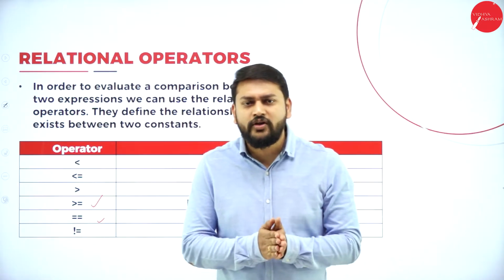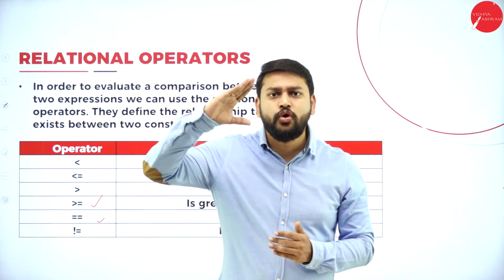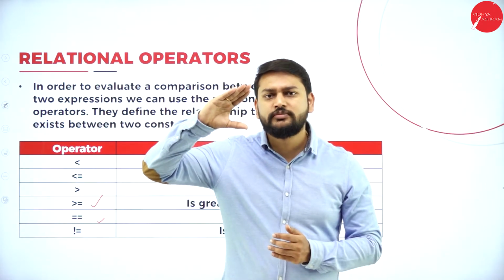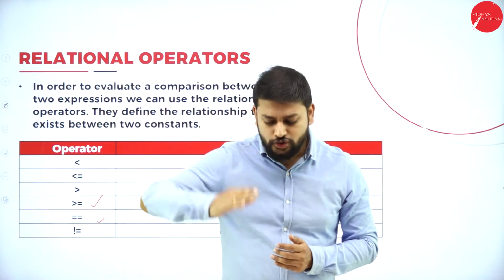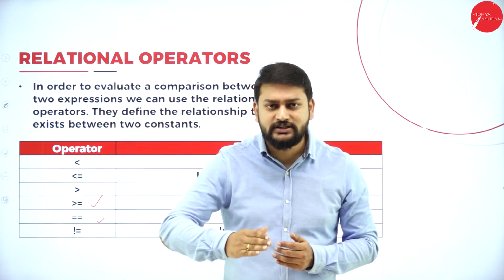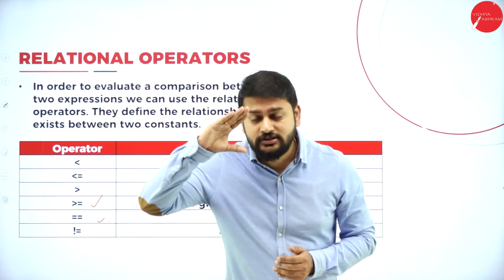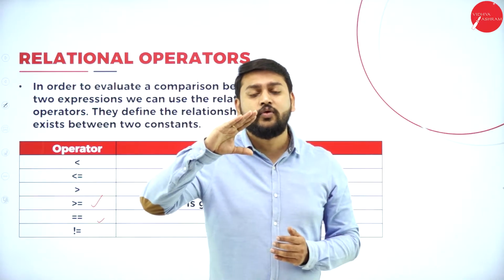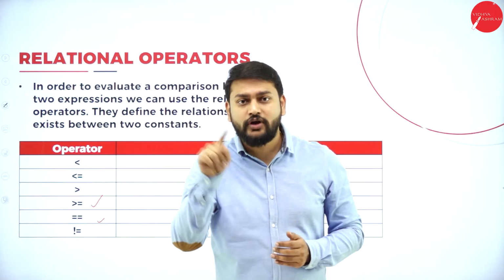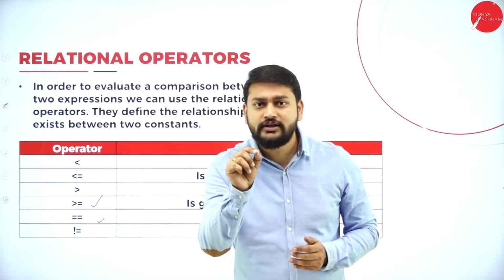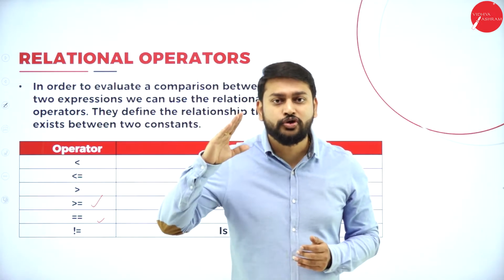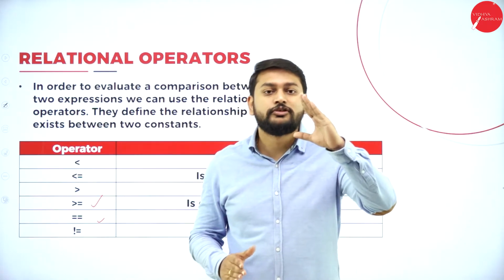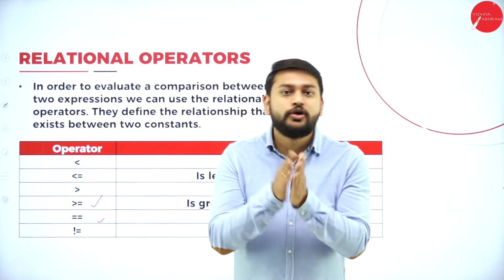Yes, sir. Whenever you have your right hand, hold it like this. What is the symbol that you will get when you hold it like this? If you write like this in your book, what is the symbol? Greater than. Always your right hand will show you greater than and your left hand will show you less than. So that's what you need to remember.